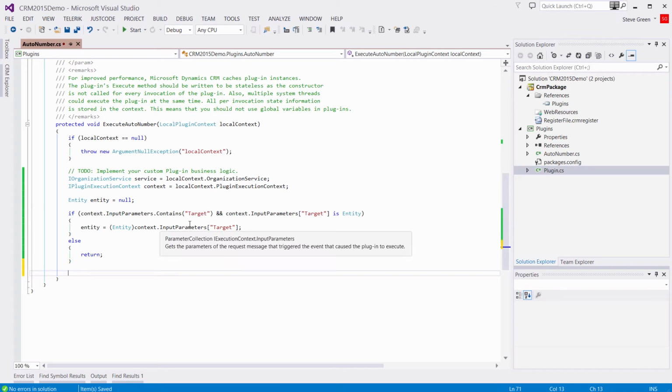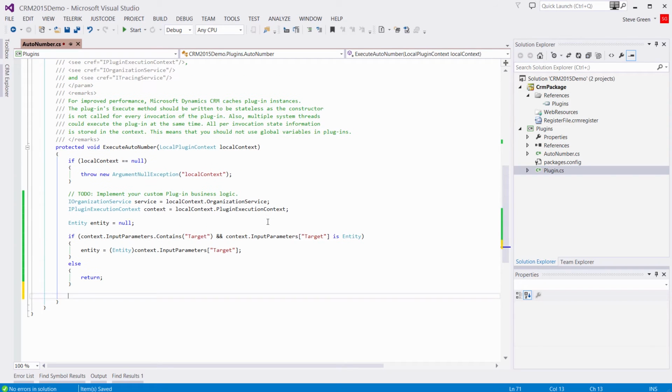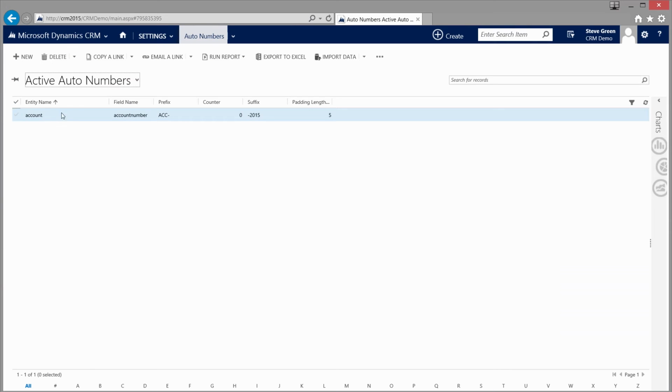We need to check that the entity this has been registered against actually has a record in the autonumber entity. So does it have a record in here? And also we need to retrieve that and find out which field name we're going to target and update, and also the current state of this suffix, prefix, and counter.